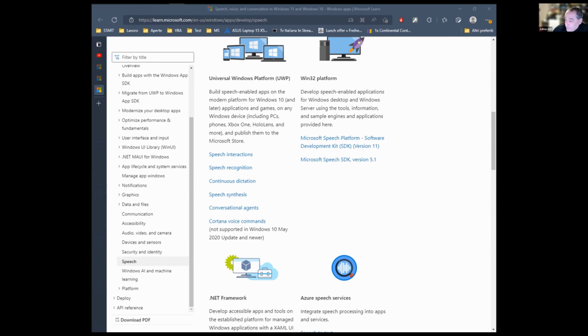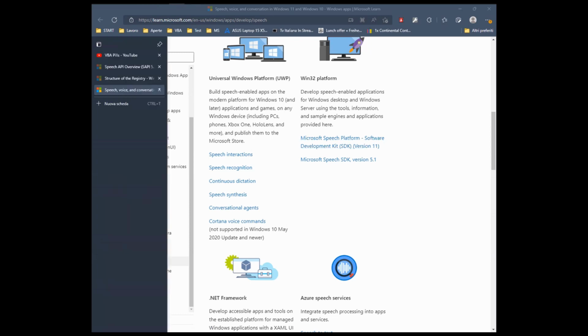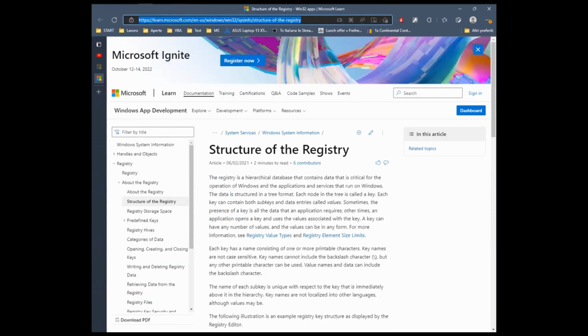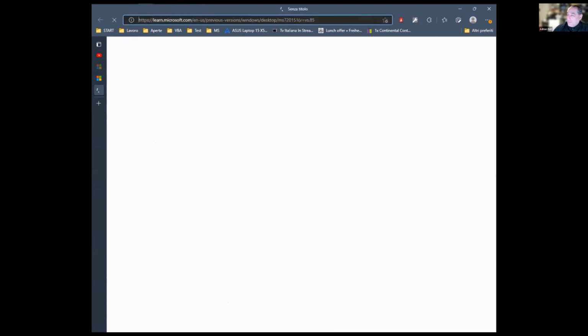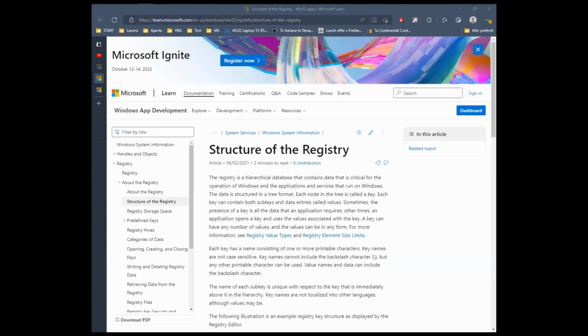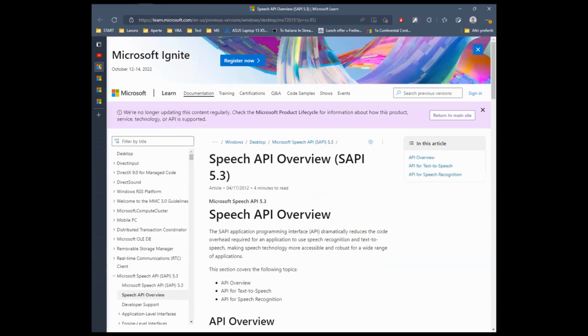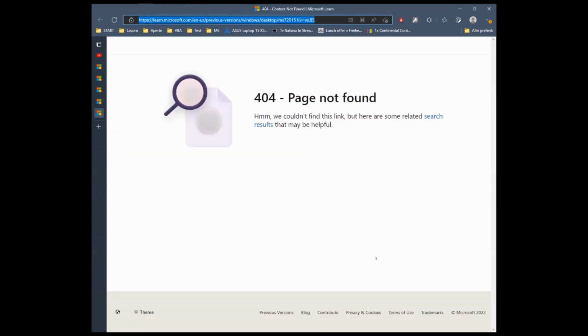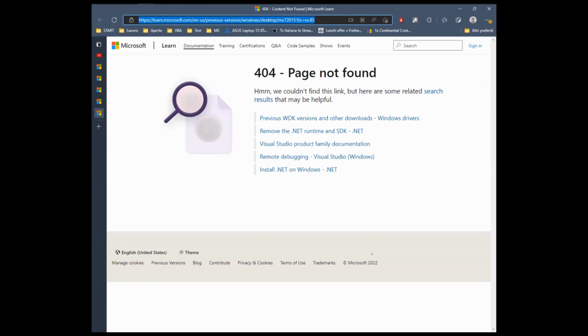Oh, Harriet's getting a 404 on Alessandro's second link. Let me check. Yeah, me too. What is that? The structure of the registry? No. Is the API. Okay. Let me try again. No. Interesting.